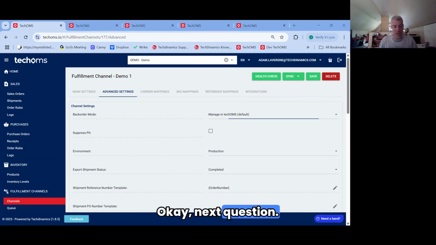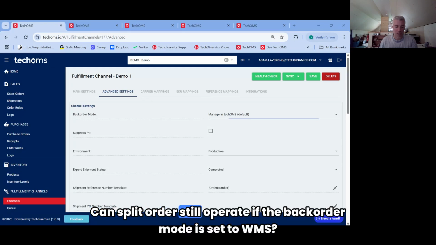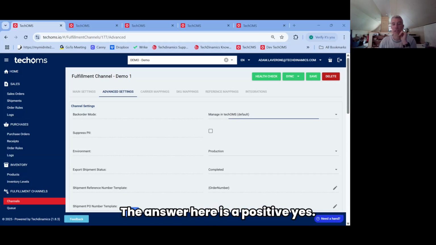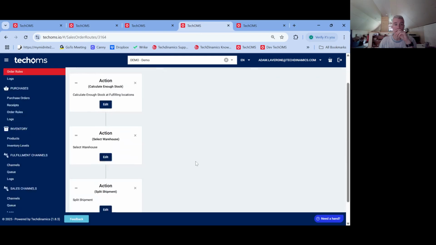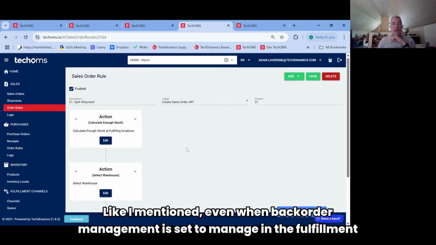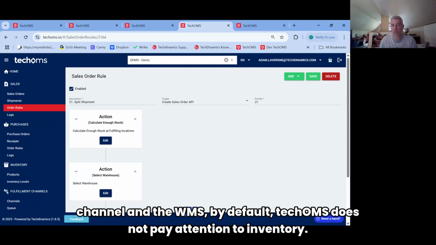Okay, next question. Can split orders still operate if the backorder mode is set to WMS? Great question. The answer here is a positive yes. Like I mentioned, even when backorder management is set to manage in the fulfillment channel and the WMS, by default, techOMS does not pay attention to inventory.